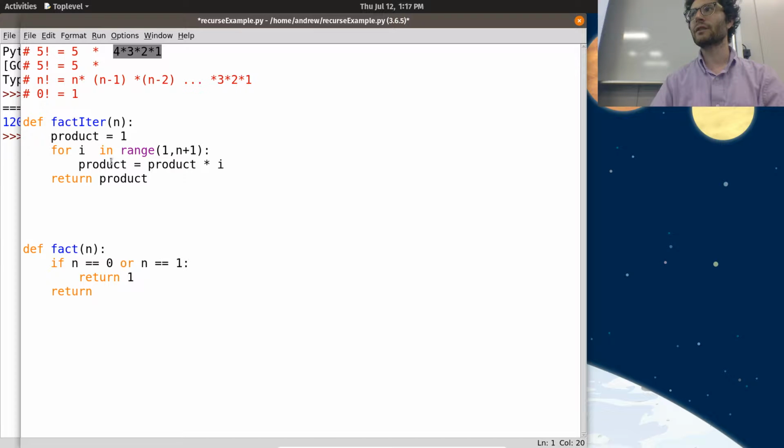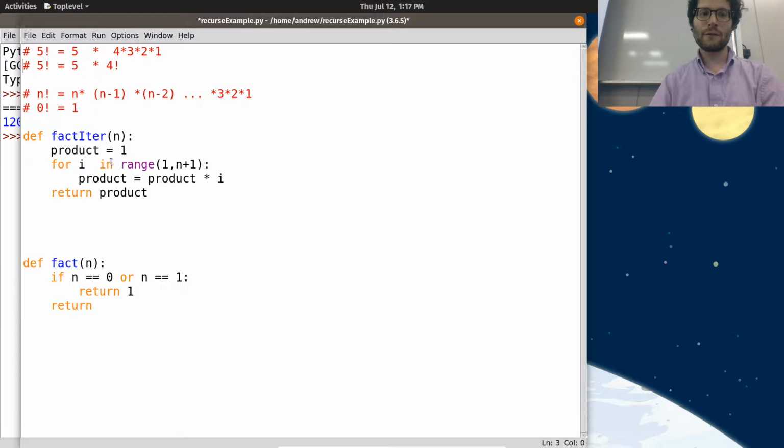What is 4 times 3 times 2? Not what is the numerical value, yeah, that's 24. What I'm saying is, can I rewrite 4 times 3 times 2? 4 factorial. I could do 4 factorial, and that's exactly the key. 5 factorial is equal to 5 times 4 factorial. And 4 factorial is equal to 4 times 3 factorial, right? Let's look at that. 4 factorial is equal to 4 times 3 times 2 times 1, right? But 3 times 2 times 1, that's 3 factorial. So this is what we're doing there.